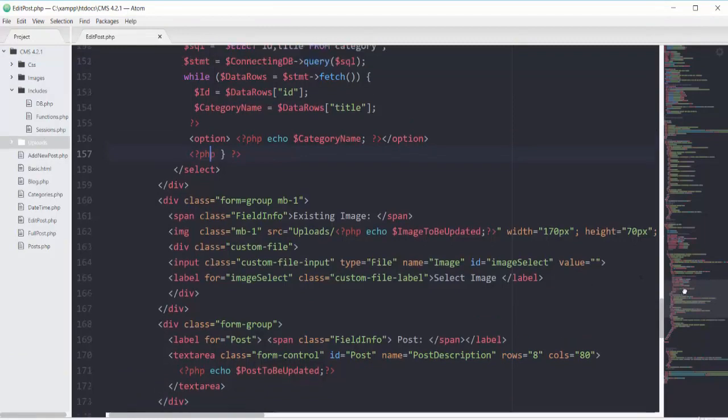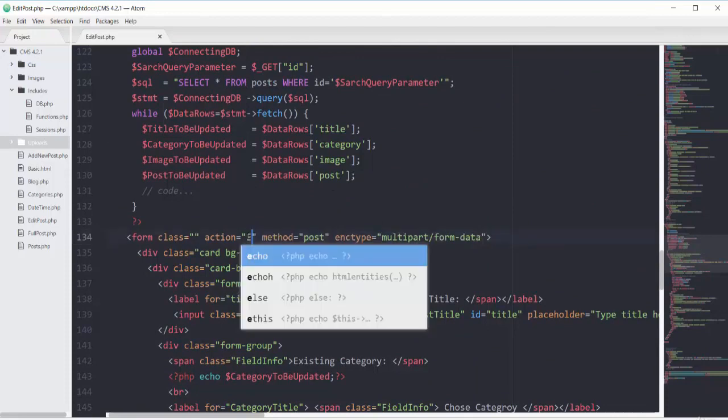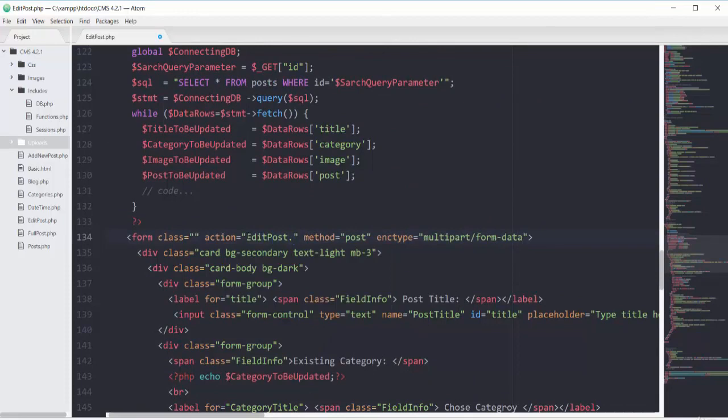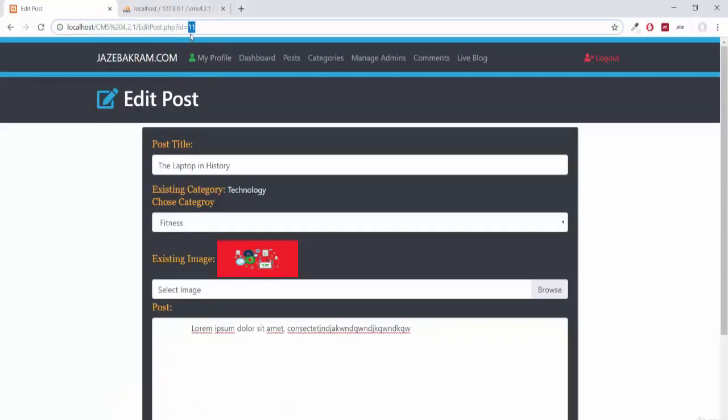First of all we have to go to this form. Scrolling up, first of all changing its action attribute to edit post.php. One more thing I have to add this time is the search query parameter, because according to that we will update our post.